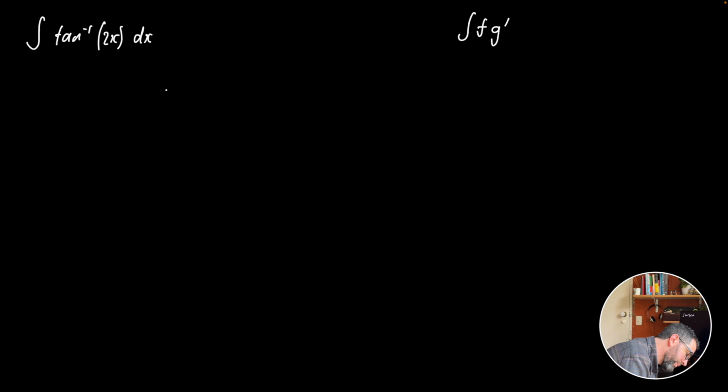So this next problem is going to be the integral of tan inverse, or arctan, of 2x dx. You can solve this kind of problem by integration by parts as well. What might look a bit odd about it, however, is that there only appears to be one part. So let's just quickly put the parts formula again. Remember the parts formula says the integral of f times g prime dx is equal to fg minus the integral of f prime g dx.